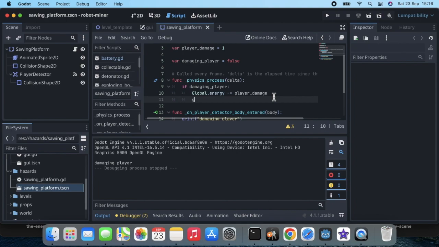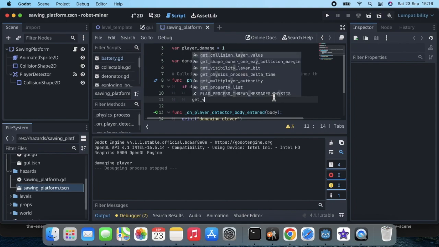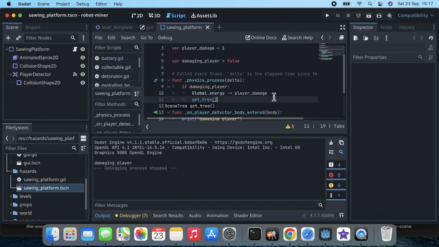And then we want to do get tree, parentheses, remember, dot call group. We've done this before. GUI. And for the second argument, update energy.